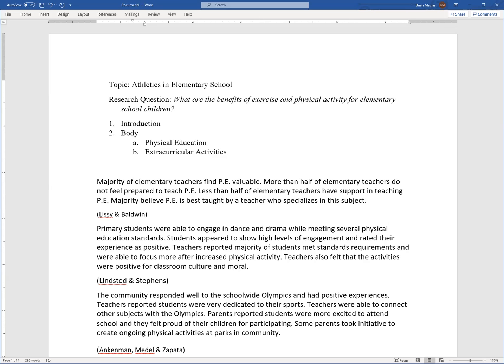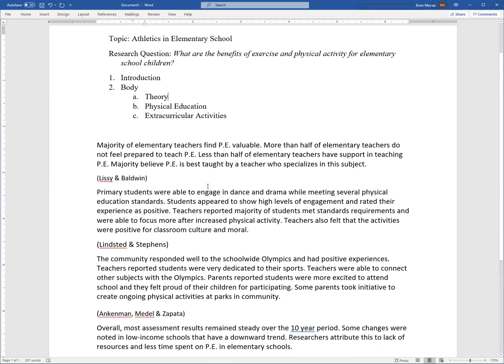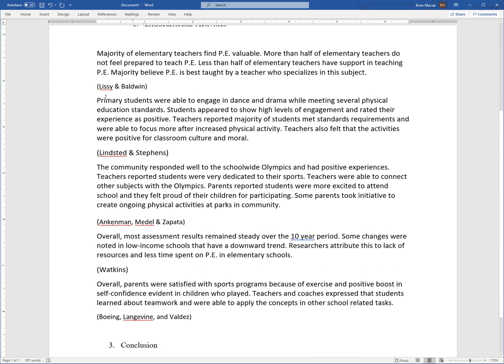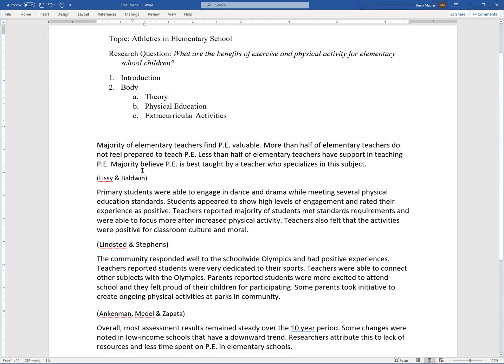I'm probably going to want to make sure that I talk about my theory in here somewhere. Okay, whatever that is. I didn't really have an example of one planned out, but you could imagine I could find one probably related to child development or maybe even some kind of a social learning theory. If a lot of these talk about how it improves the social environment of the school, and it seems like a lot of them do. A lot of them talk about teamwork and self-confidence, those kinds of things. And maybe I would use a social learning theory. That might go nice here. But I definitely want to make sure that that's in there somewhere.